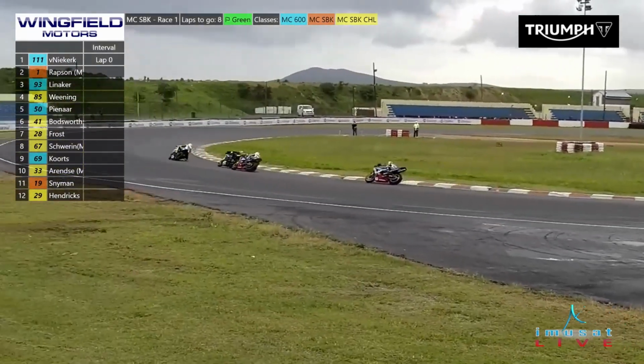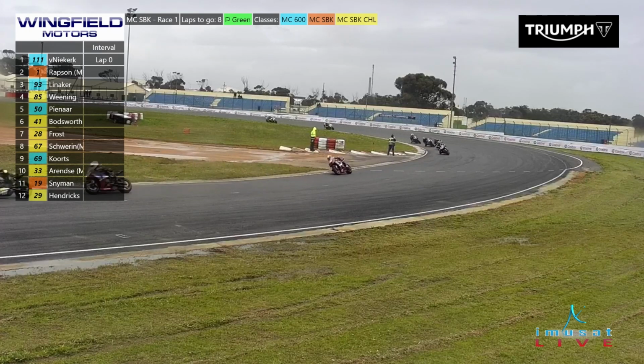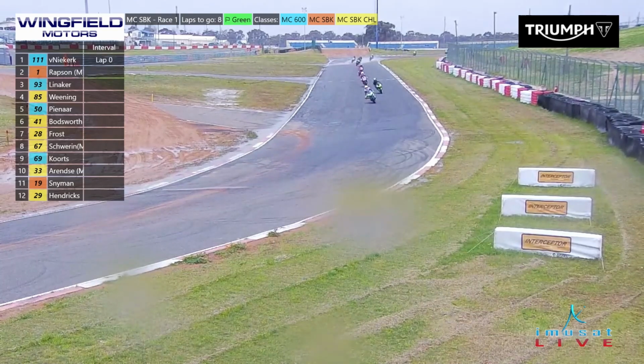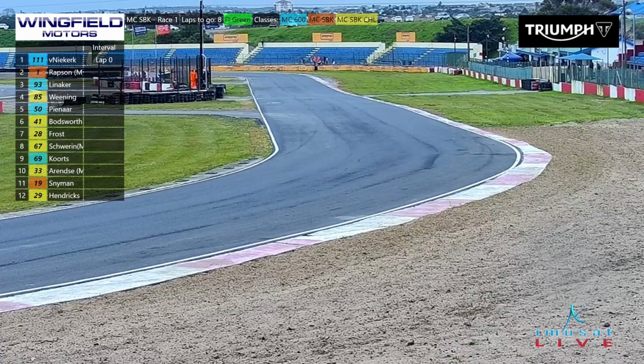Keep an eye out on Kieran Steyman, folks. This man knows how to pedal a machine. They go through Castrol, a good clean start from everybody. Now through the kink, they will then run down to turn 3, Interceptor corner, and the first of 9 laps is underway. Watch out there for that Honda in there as well.